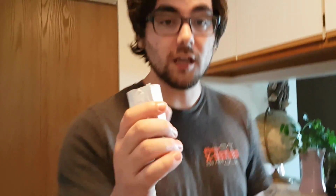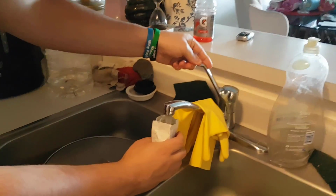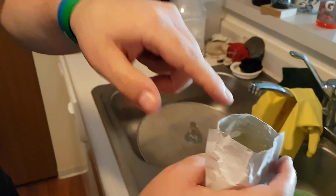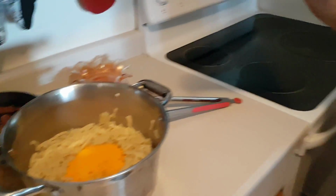Now we add the liquid. You can do either milk or water. We're out of milk, so we're going to do water today. Take your packet of cheese and fill it up to near the top. See that? Near the top. That's the amount of water you want to use. No need to measure anything. Seriously, no need to measure anything. So we're going to do that.